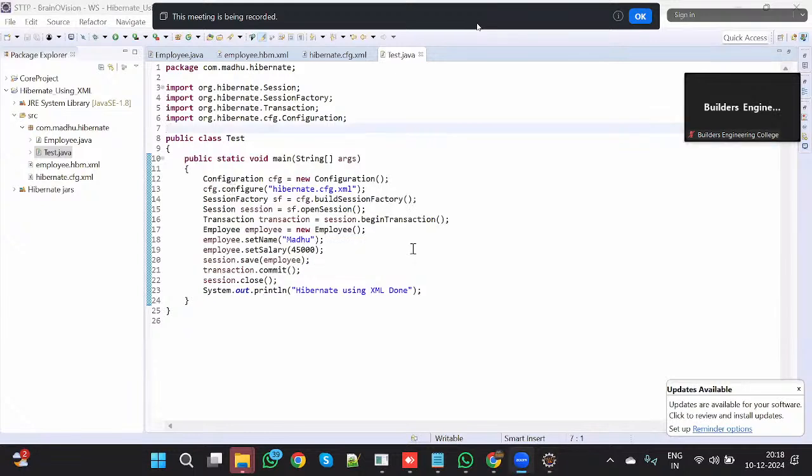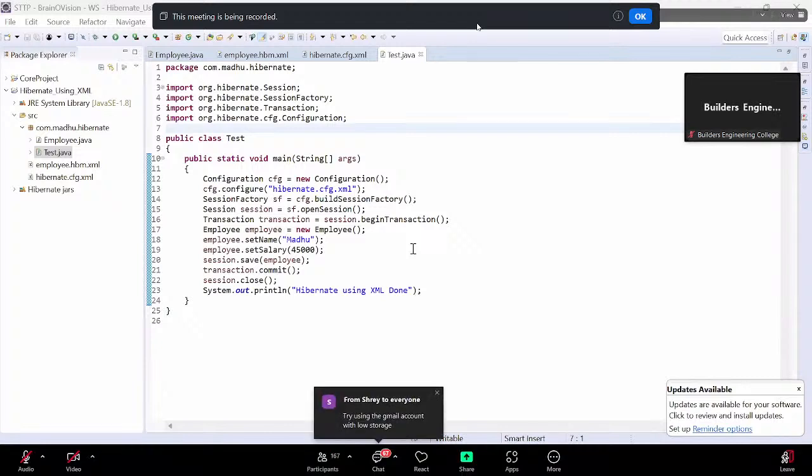Yes, can you check that this link is working fine? This said using a Gmail account with low storage, it is saying.